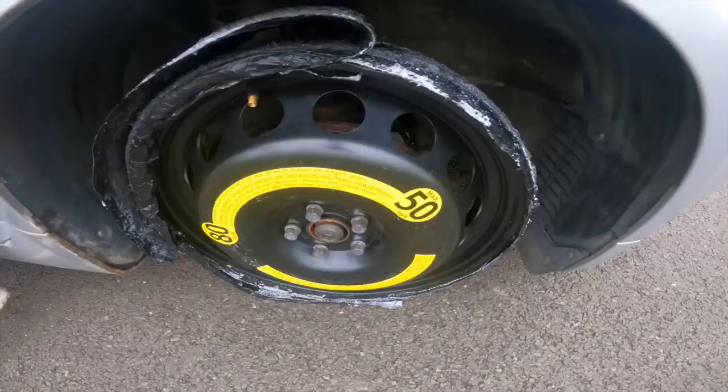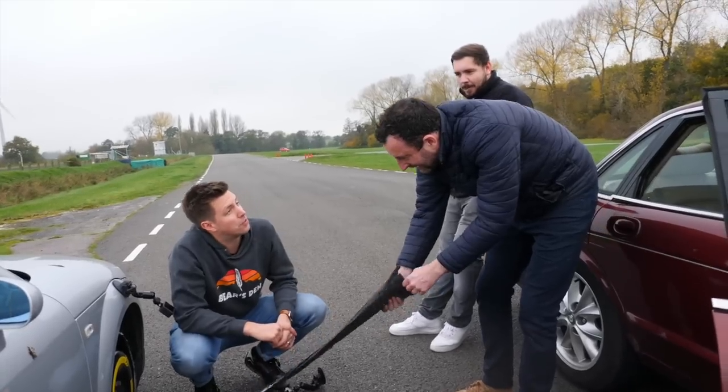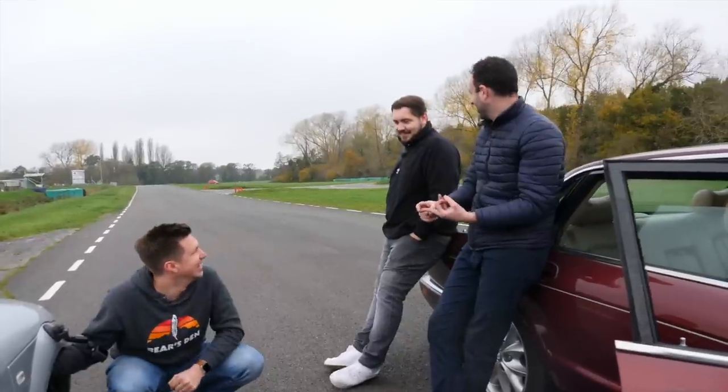Here we go. The tyre broke. I got it to about 30 miles an hour and then it's literally just broken the tape off. Look at that! You're going to enjoy the PT Cruiser this week. I've not made it to the start of this challenge. Callum won, and now I've got to give him £100.